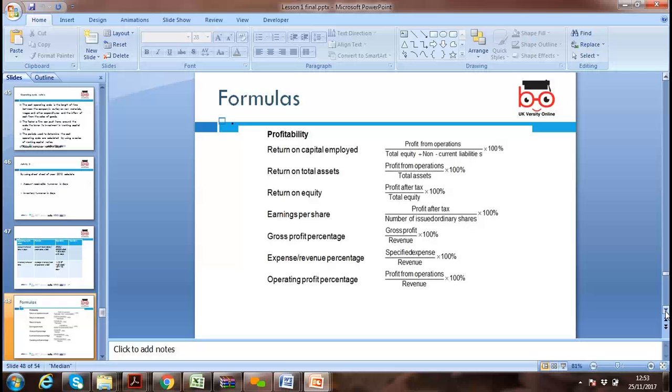Expenses and profit are shown in the profit and loss or income statement. So, return on equity is the next ratio, which we calculate as profit after tax divided by equity. Equity means how many shares we have in a business, and how much we are earning on each share. What is the percentage of each share we are earning? EPS, which is quite good to know, is called earnings per share. If we have a £1 share, how many pence are we earning against £1 worth of the share? Is it 10 pence, 15 pence per share?